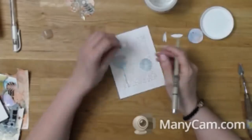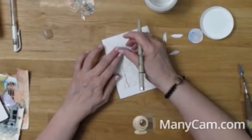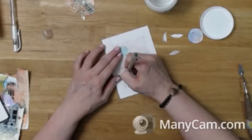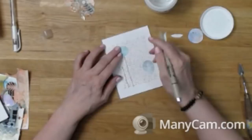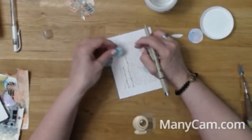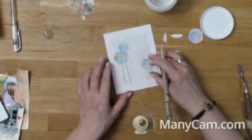You know what? I should have used a lighter color for the stems on this. And I know Patty will tell you otherwise because she always says that my lines are very straight, but they're not. And I make them crooked on purpose because if you miss, nobody will ever know.